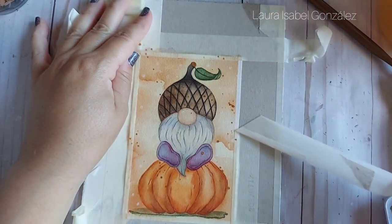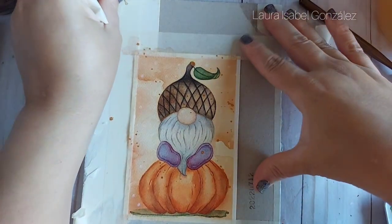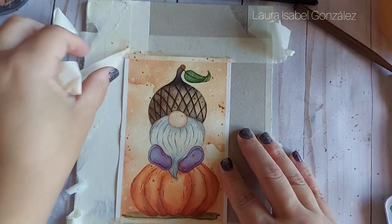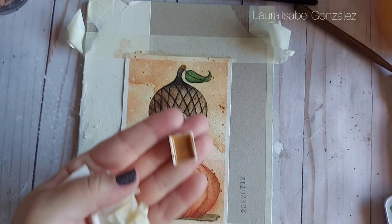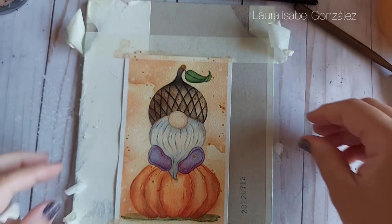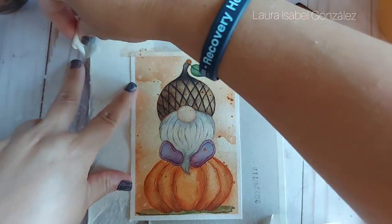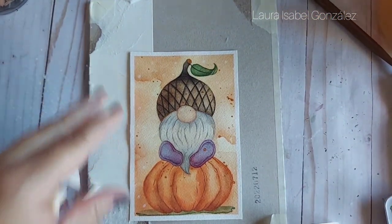This is the Dollar Tree brand masking tape. And for the gold that I used for the splatter is this Inca Gold by CSY. It behaves really funny, but it is really pretty, especially once it dries up. Very pretty sheen. Hey, no peep through of color so far. Very cool. Okay.